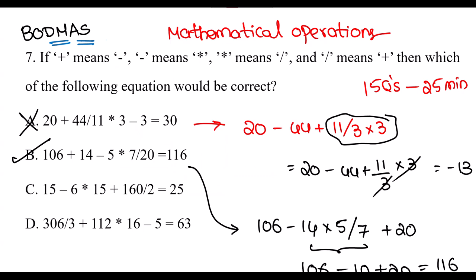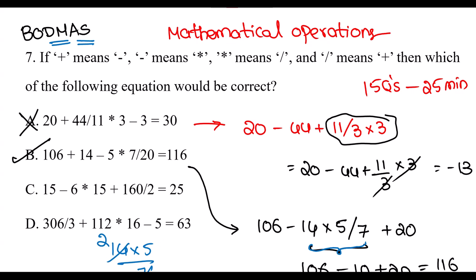Which will come on the left side? When both come at a time, whichever comes first on the left side, we have to perform that. Here both came at a time. In fact, you can write it as 14 into 5 divided by 7. We can write it like that. So this is 7 2 times, 2 into 5 is 10.